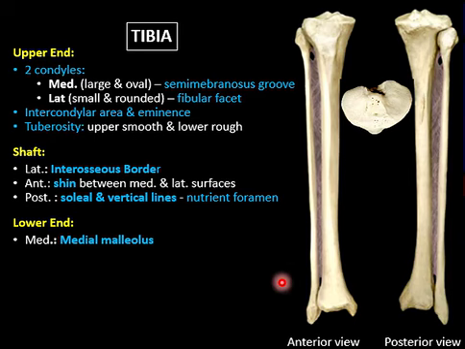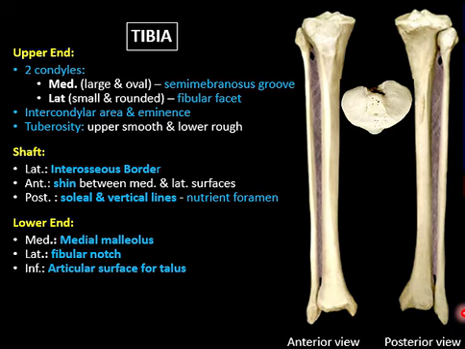The lower end of tibia projects medially downwards, making the medial malleolus. Laterally, it shows a facet for the fibula. It does not articulate directly with the fibula, but there is a ligament connecting both, because the inferior tibiofibular joint is a fibrous joint. Inferiorly, there is an articular surface on the tibia and medial malleolus that, together with the lateral malleolus of fibula, make a cup that articulates with the first tarsal bone, which is called the talus, to make the ankle joint.